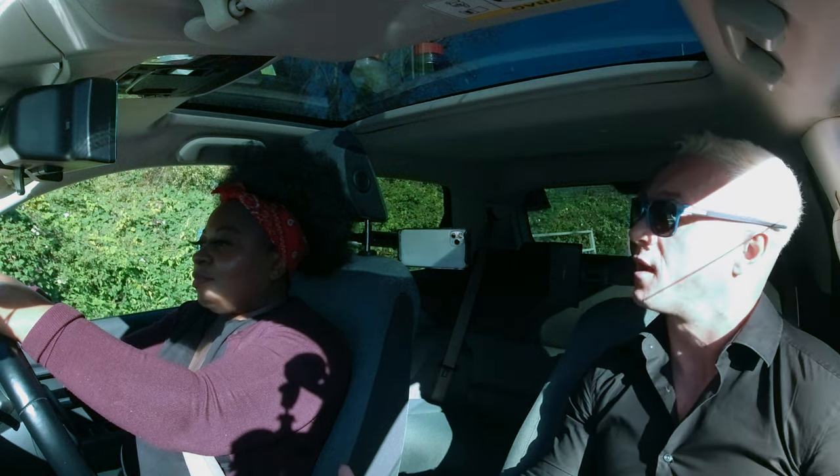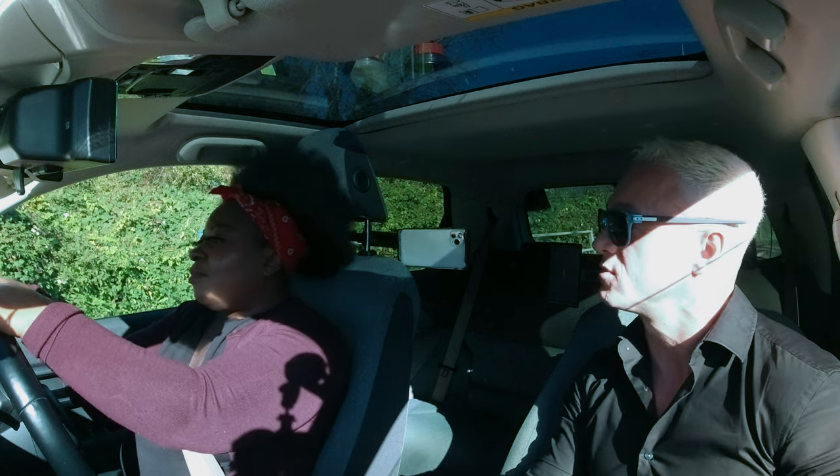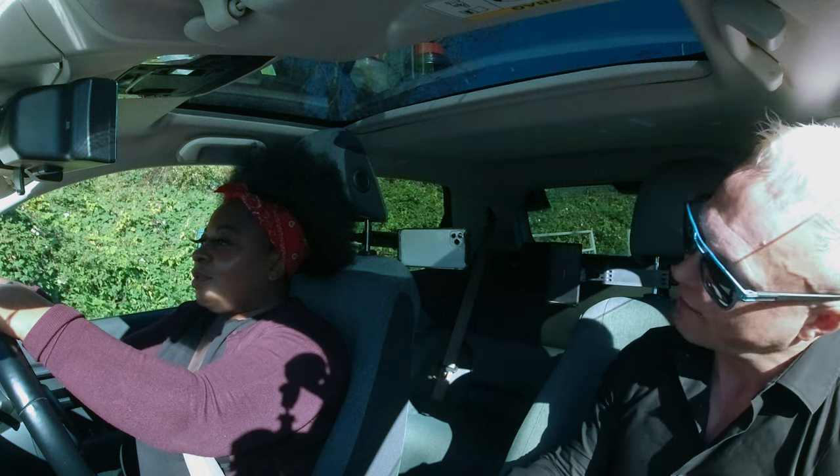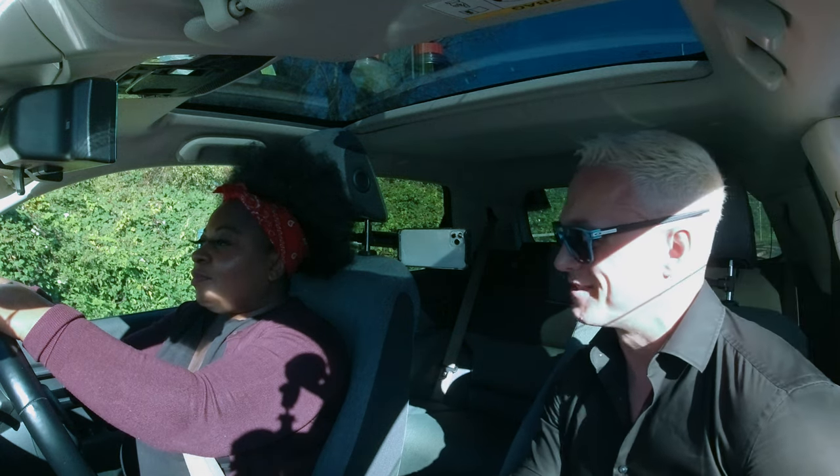So for anyone that's doing roundabouts, it's all about the mirrors and signals. And then we can go wherever we want to go. No problem, because we're going to do it safely. And that's what a driving test is all about. And that's how we pass.